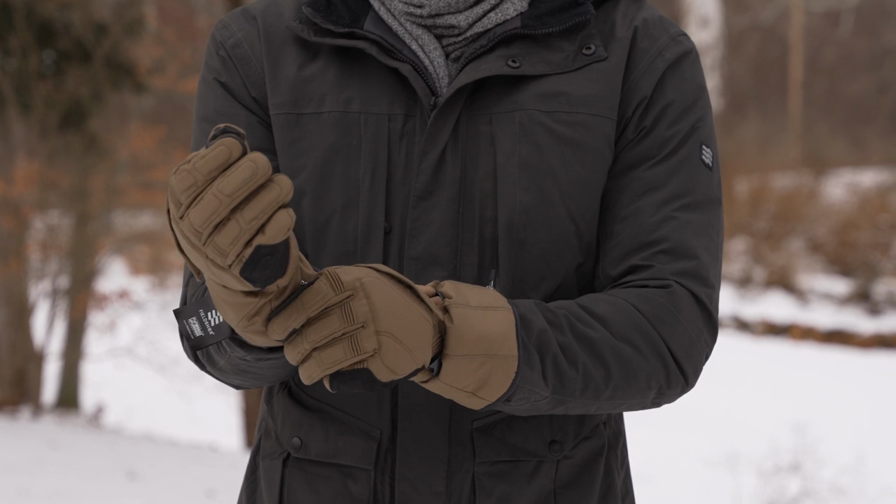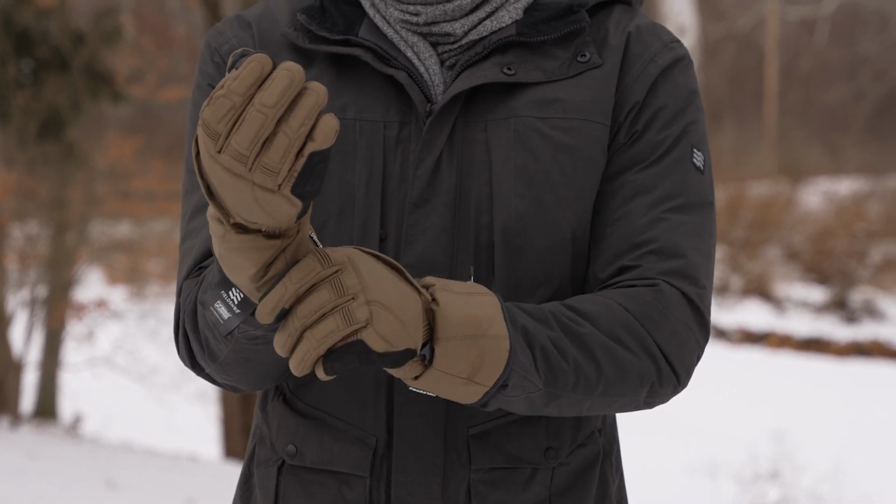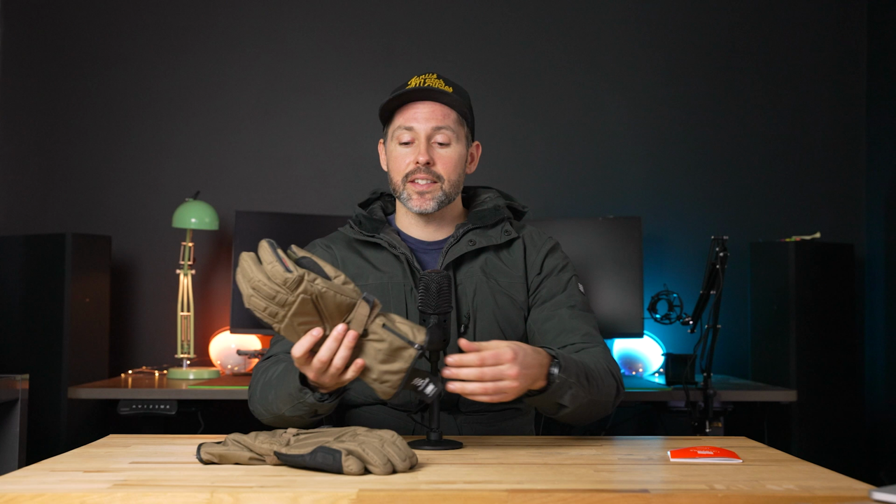So first off, let's talk about the $170 Desert Storm heated gloves. First off, on sizing, I don't have really large hands. I usually go for a large sized glove, and so I went with the large for the Fieldsheer, and it's a pretty snug fit. I would maybe consider going for extra large, but I do think a large was still the best option. And in most of their sizing guides for everything, from their gloves to their jackets, Fieldsheer states that most of their products run a little bit small. So if you are in between sizes, you usually want to opt for the larger size.